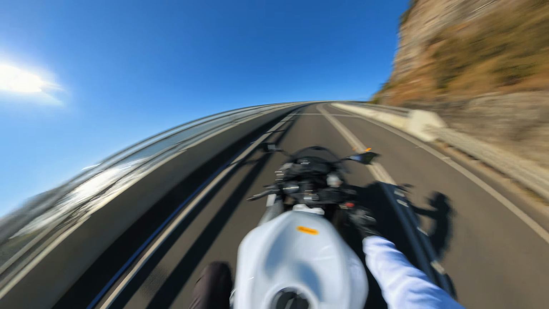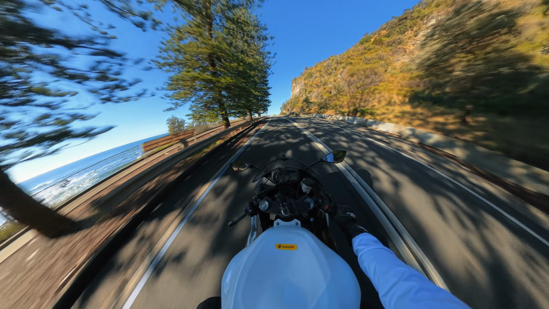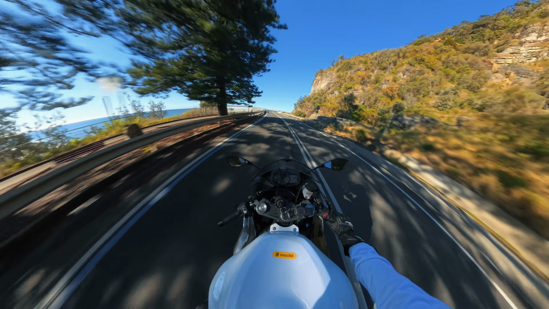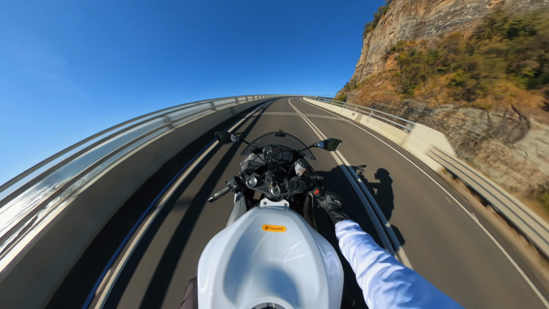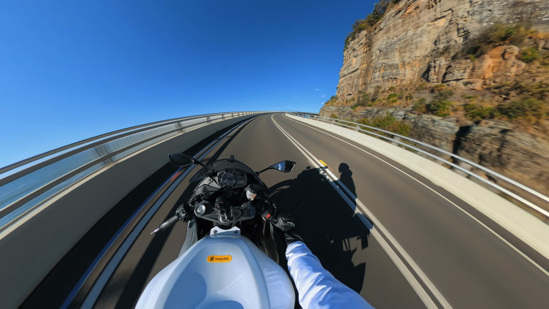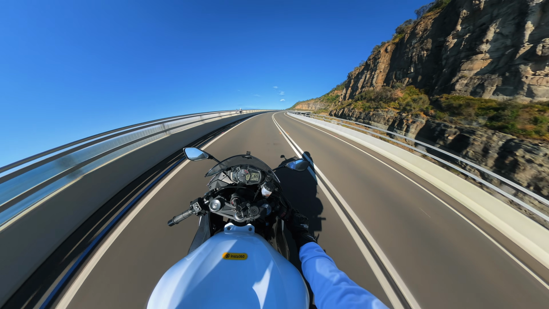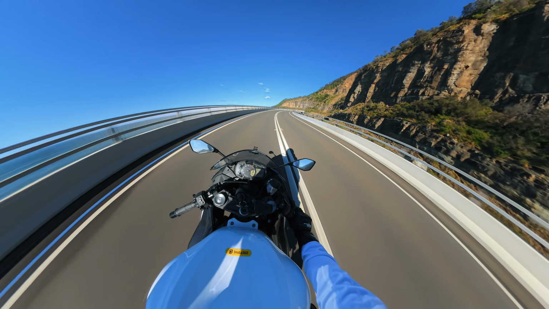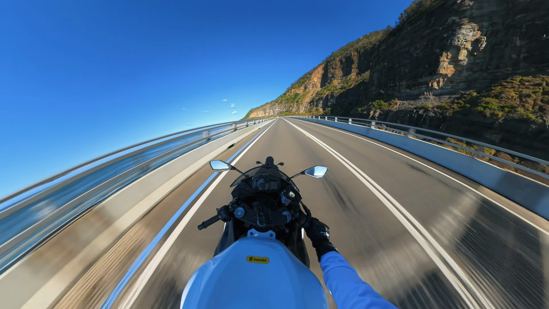The camera follows whatever the movement does as long as the angle is set up properly, and this is the option I was gonna go with until this new software update came out. And this is how jitter restoration looks. It follows the camera the same as if I had flow state stabilization turned off, but with a little bit of stabilization applied, which makes it look super, super cool and is the option I'm going to be using most of the time, and is also the option I've been using throughout most of the motovlog shots in this video.